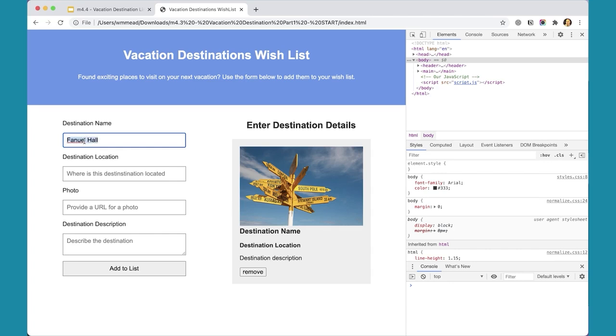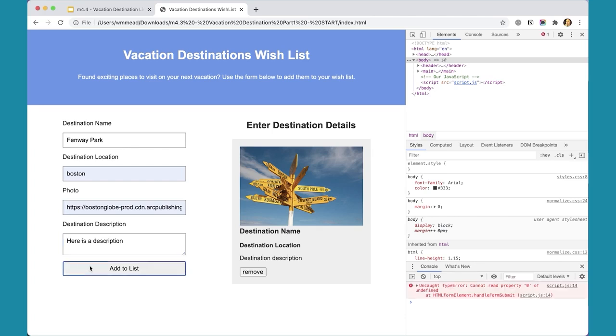We'll do Fenway Park. Destination location, we'll do Boston. Provide a photo. I've got a photo here for URL. And I could put in a description here. And click add to the list.